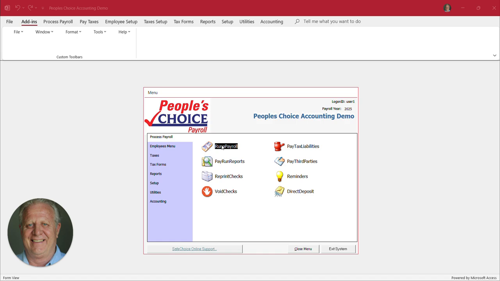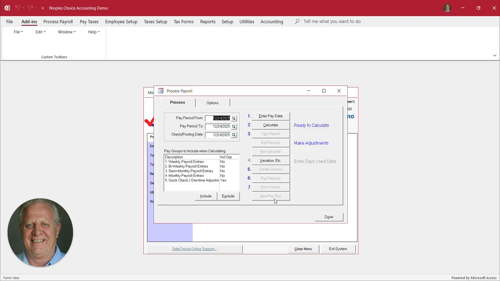So what you would do is go in to run a payroll. You would click Next Pay Run. You would go ahead and change the dates to whatever date. Typically, I'm just doing it like it's a Christmas bonus or a holiday bonus and doing it on Christmas Eve, but it can be any date. Usually you want all the dates to be the same. And so you'll override that automatic weekly.